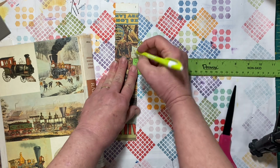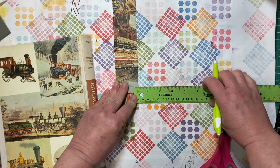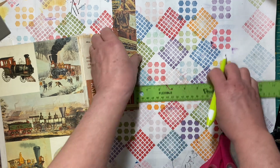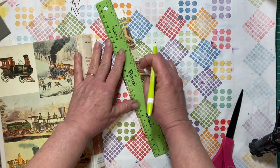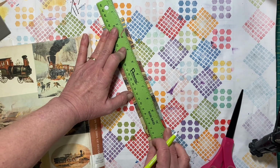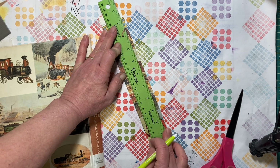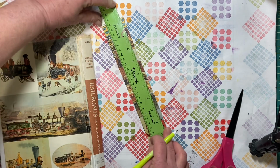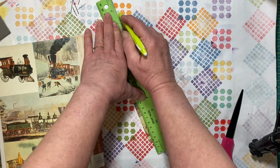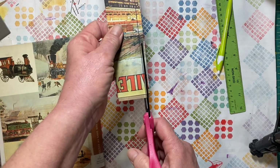So I'm just going to make 3 marks so that I know my line will be straight. And I'm just trying to find a spot on the picture that is light colored enough to be able to see my mark. And then we'll just draw a line on there. Whoops. You know, sometimes you just have those days where you can't get things lined up. There we go. So there we go. And I'm just going to cut it off right there.